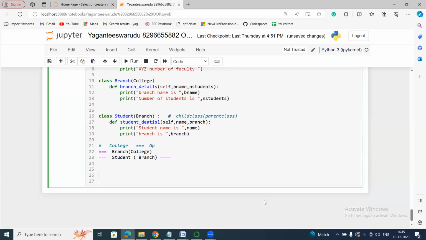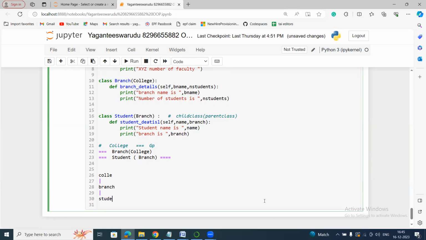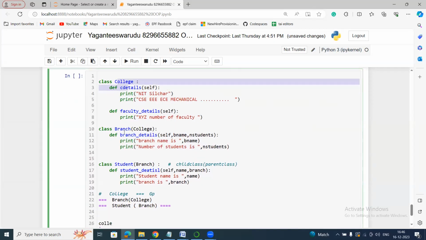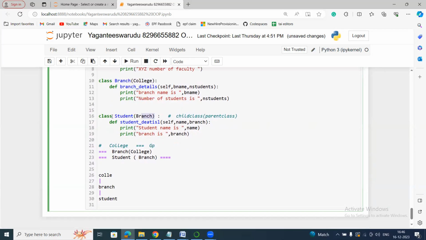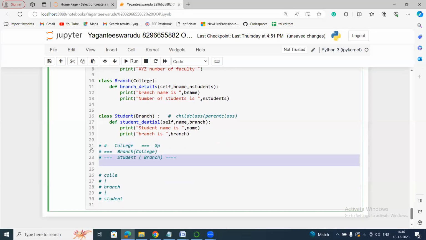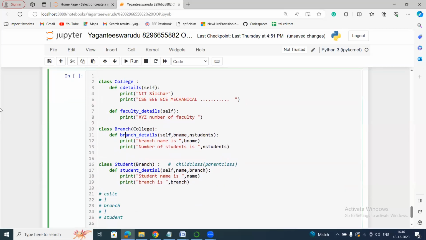First I declared the College class, and for College I made Branch a child, and for Branch I made Student a child. You are able to understand these classes, right? Now you need to think what methods I can access and what methods I cannot access. If I create an object for the Student class, first I will execute this.